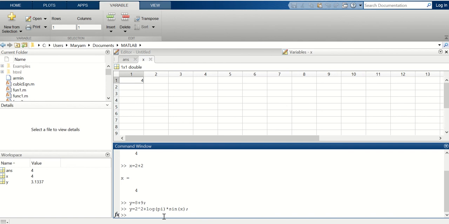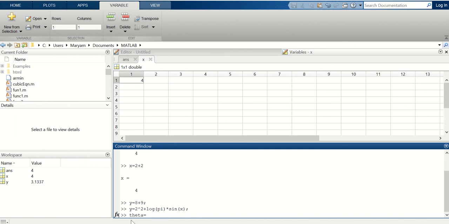Because MATLAB is basically software for numerical computation, MATLAB knows trigonometry. So for example, if I type theta, I'm going to call my variable theta, okay?